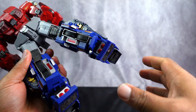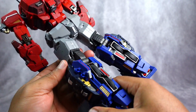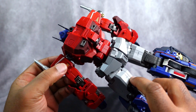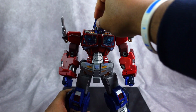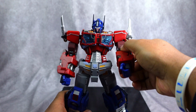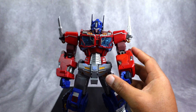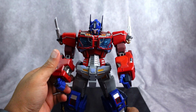It's got the lights there for the feet, so that's for the transformation and stuff like that. And you've got some detail work in here. So you've got some pretty decent detail work. My issue with it is that the plastic is quite brittle. It just doesn't seem like it's going to hold up, and it always feels like it's going to break. It is very, very soft.